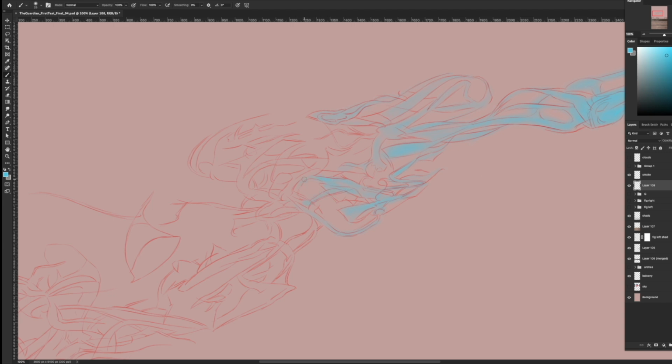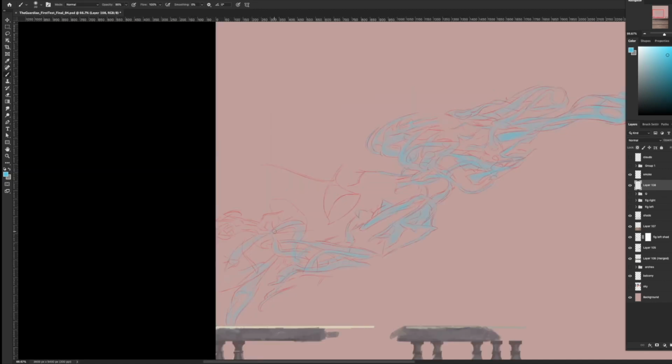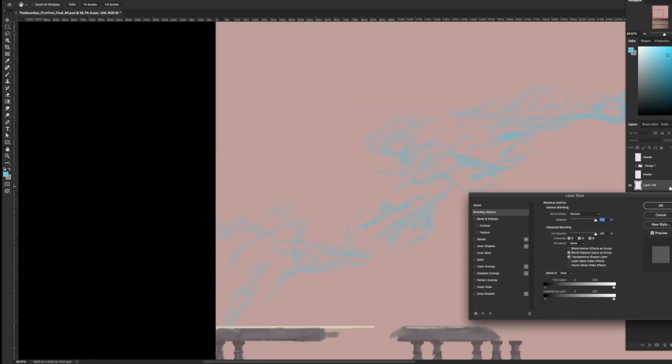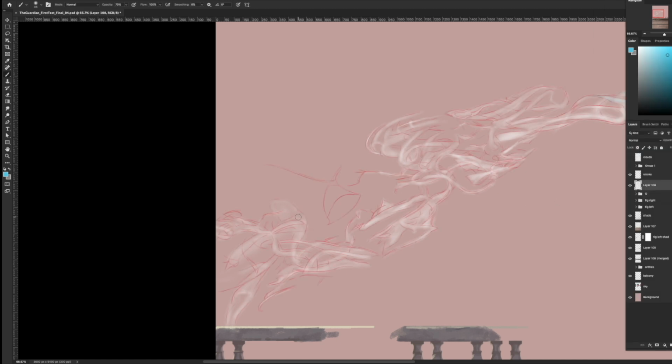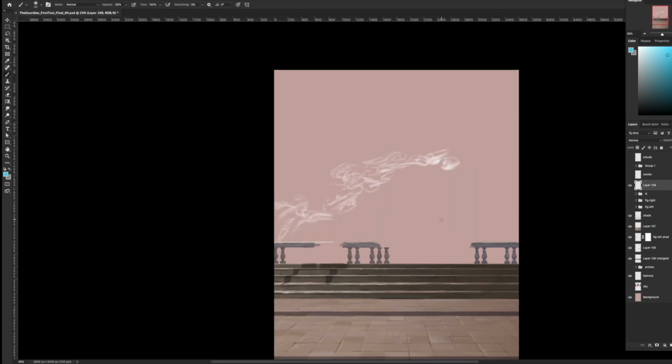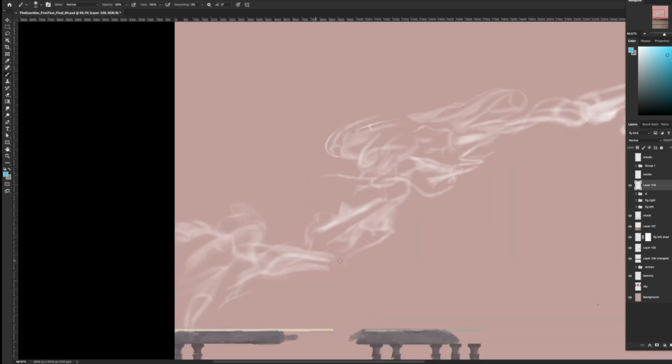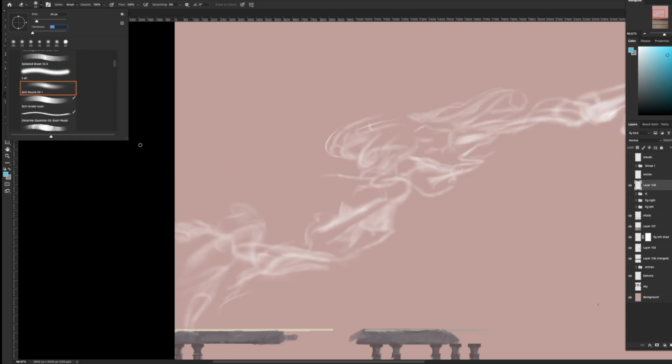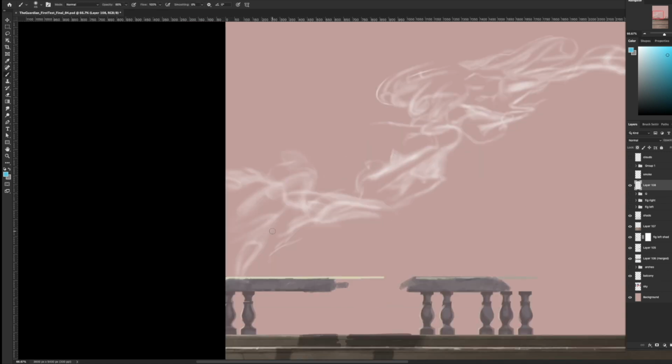I added a layer with a flat color above my painting so that I could clearly see what I was doing without having the underlying painting getting in the way. After that, I sketched out how I wanted the smoke to look, which was based on the reference photos. For the sketch, I opted to use an actual color, as opposed to just black or gray, so as to make it a bit easier to see the sketch when painting.